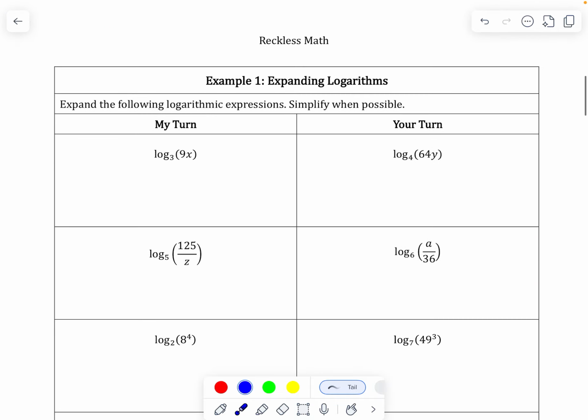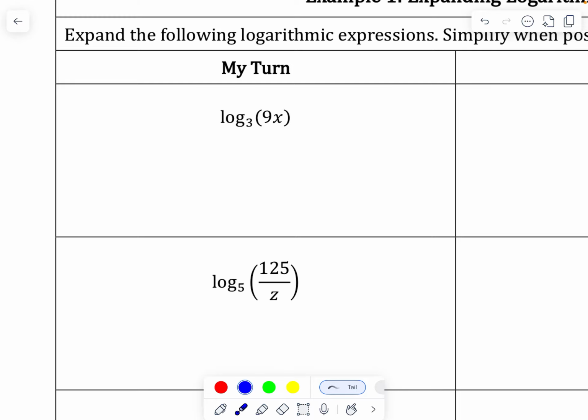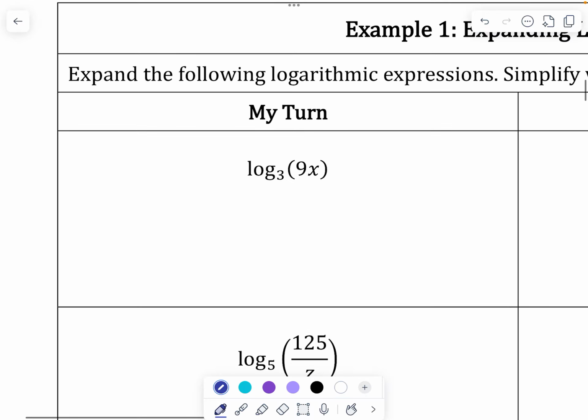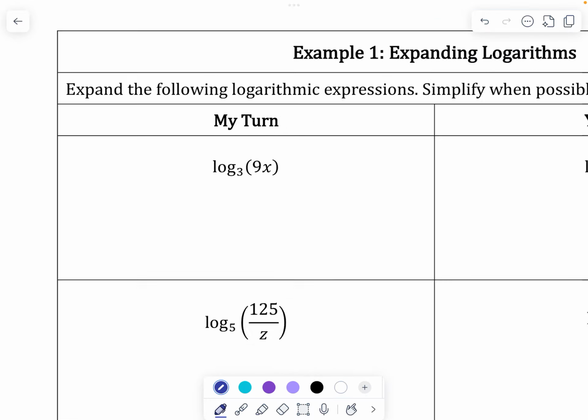Okay, example 1, and if you're familiar with my videos, the way they work is there's a my turn, your turn. So I'm going to do a problem, and then I'm going to pause and let you do the other version. So again, it's recommended that you have pen and paper out, and that you're participating and not just watching. But, you know, obviously you do what you want to do. The solutions to all of this are in the description. There's a link in the description so you can check your answers. Also, my penmanship will be better on there if you want to study later.